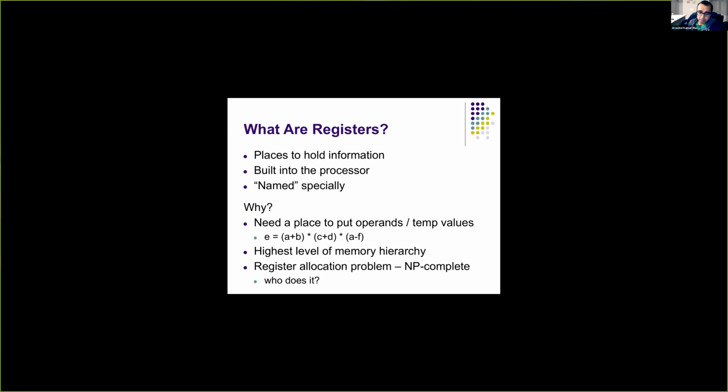Allocating registers for a given program, finding the best possible allocation, is actually NP complete. What it means is that it's a non-polynomial time algorithm. It's hard. So what most compilers do while assigning registers is use one of the many register allocation algorithms, such as register coloring, to allocate registers to programs.